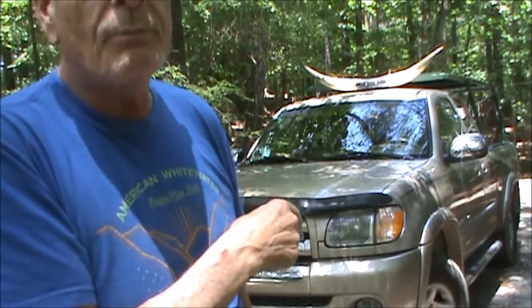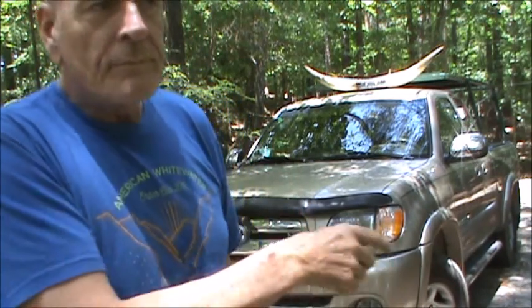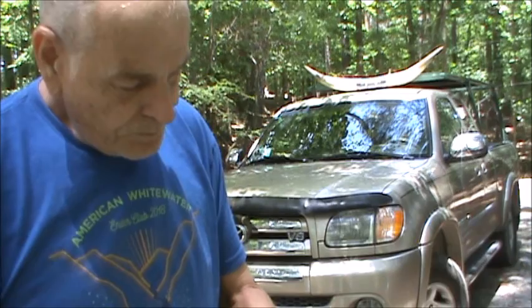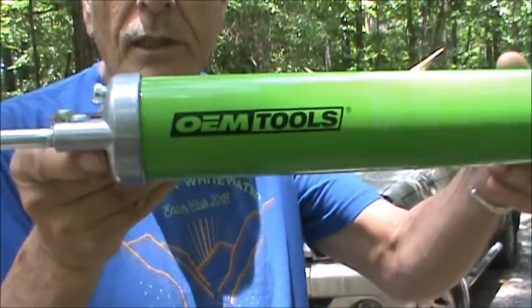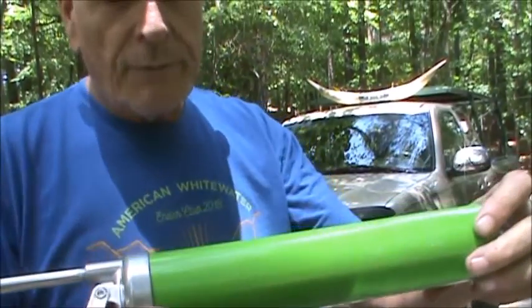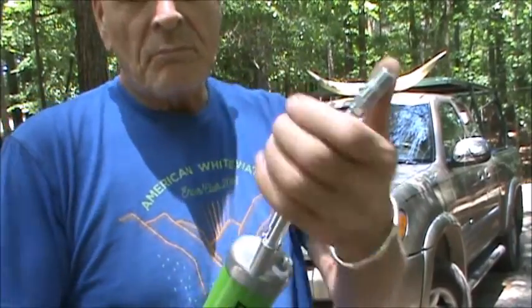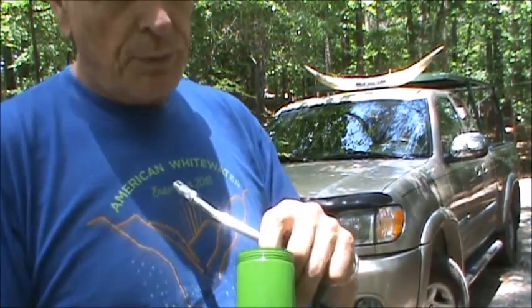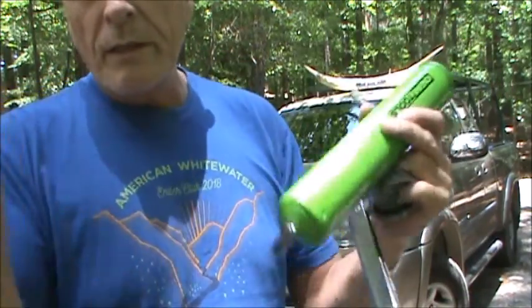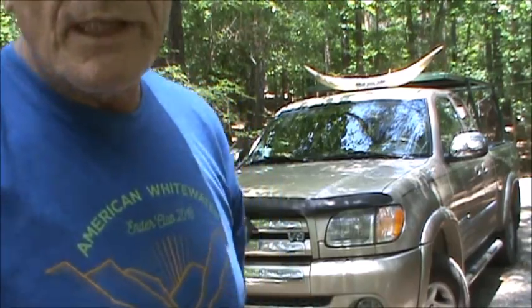I don't know if you remember, in a past video, I put some tie rod ends on the front of the Tundra, and they've got grease fittings. So I ordered from Amazon. I needed to spend like another $6 for free shipping, so I bought this for $10. It's a grease gun from OEM. Seems pretty good. I haven't used it yet, but your standard unscrew. Looks like it's got a rubber plunger in here. I'm going to pull the handle, lock it back, throw some grease in it, and I'll be back in a minute.